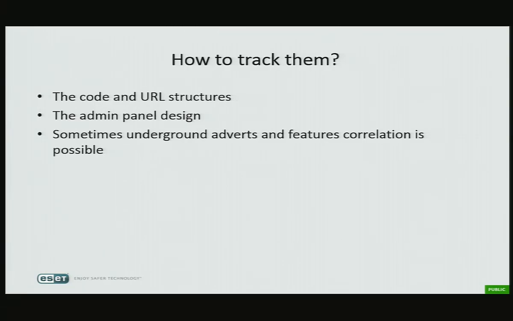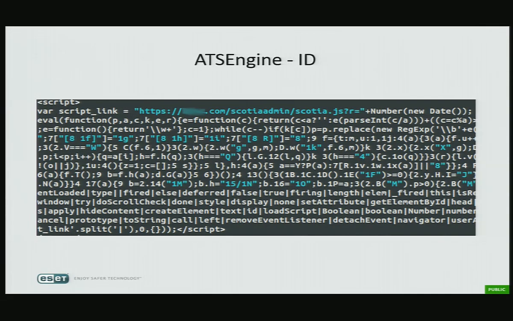Then the admin panel design. I showed you two different panels. If you actually browse to this panel and the panel design is the same, this is another hint that the same coder is behind it. And if you are lucky enough to get your hands on the underground adverts, then you can do some feature correlation. If you have an inject that is targeting a specific bank that is using a mobile malware, and then you know that the guy is advertising for this specific bank with this mobile malware, then you have a good feeling that it is coming from the same coder. Of course, you cannot be 100% sure, but if all of these things are grouped together, then you can have a high level of confidence that this is exactly the same guy.